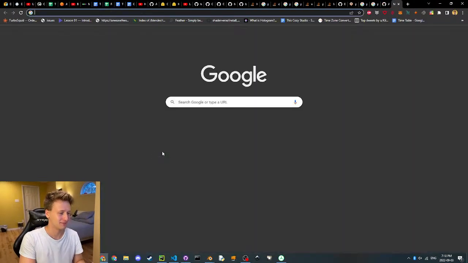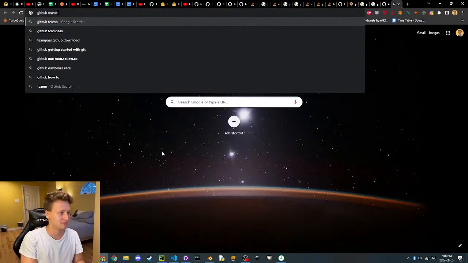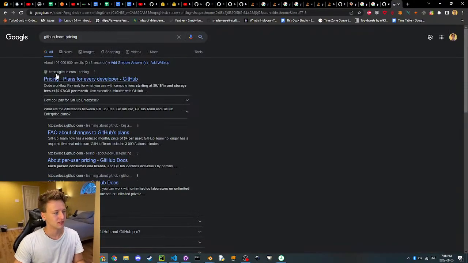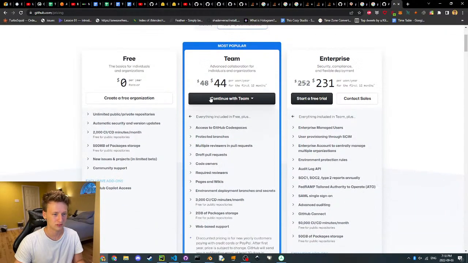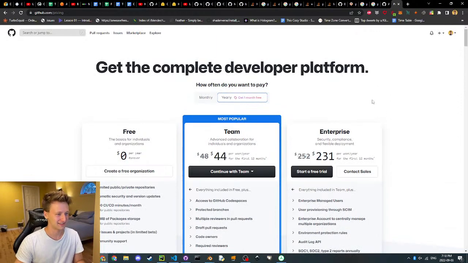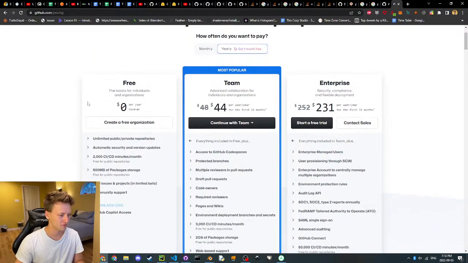How much is GitHub Team? It might be worth it. GitHub Team pricing. Because if it's small, oh god, Enterprise. Get the complete developer platform free.